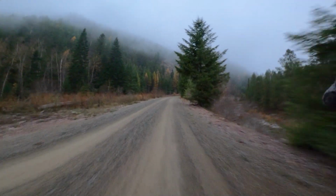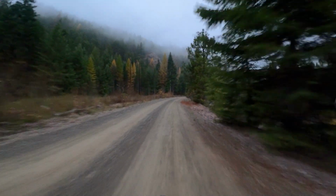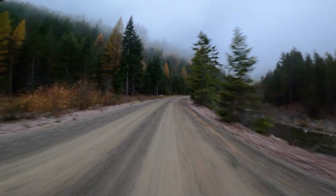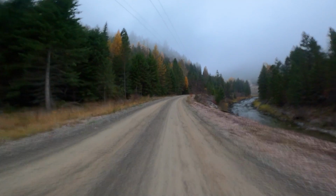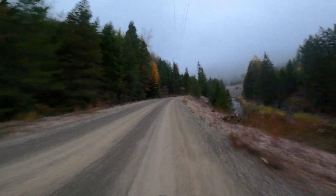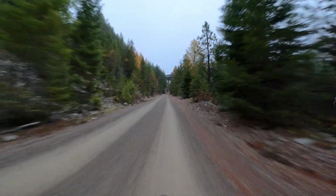We're averaging about 10 miles an hour at a snail's pace, but we are on a gravel grinder in the dirt. We're about mile 8. So it's that temperature, that wind, right in the middle. It's too warm to put your jacket on, and too cold to take your thermals off. So you're hot, but that wind is hitting that sweat, making you cold at the same time. I know it's not going to be like this the whole way, but it sure is nice for now.